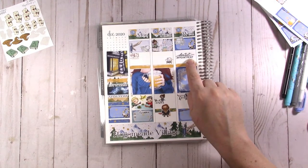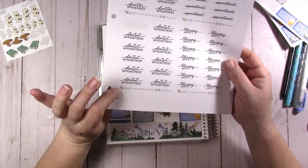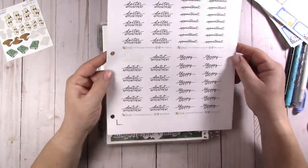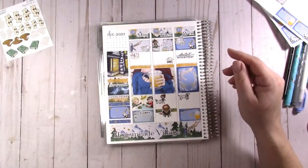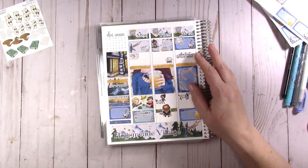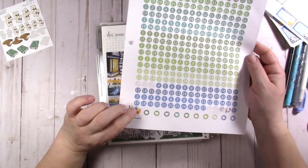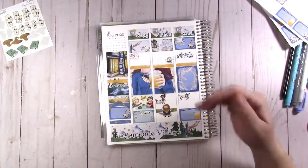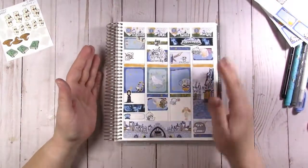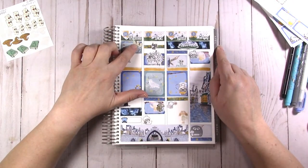I believe that came from I Love to Print, or I Heart to Print. And they're printable stickers, so I print and cut those myself. And then the day dots, they didn't have a name on them, they must be I Love to Print also. And the reason why I had such a problem with them is because I cut them wrong. So there's nothing wrong with hers. It's just me. And then the two little letters here are from Print Petticoat Bandit.